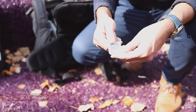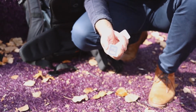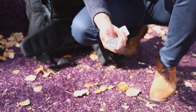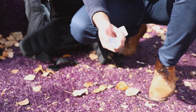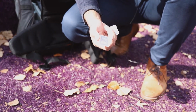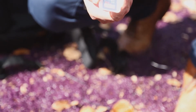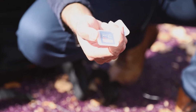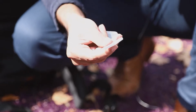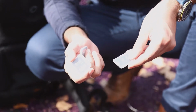These ones are from SanDisk. They're 64 gigs, Extreme Pros, fast transfer rates. When you're shooting continuous photography, you want that fast transfer rate so that your camera does not lag when saving those shots. So these are Extreme Pros, more than 100 MB per second transfer rate. Very nice for that. We've got a few in SD card cases.